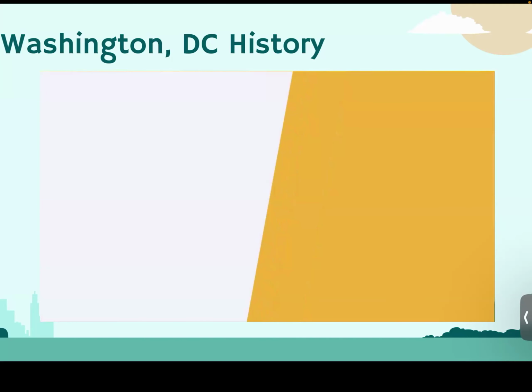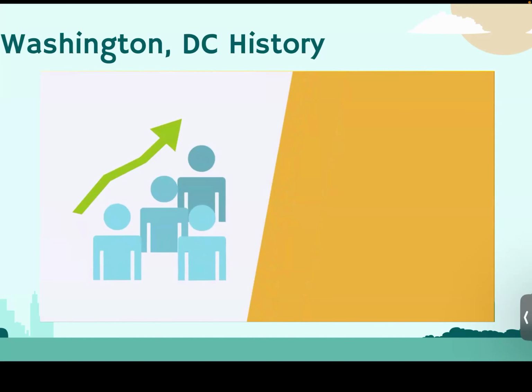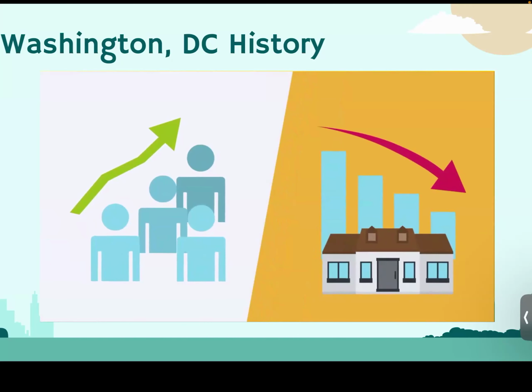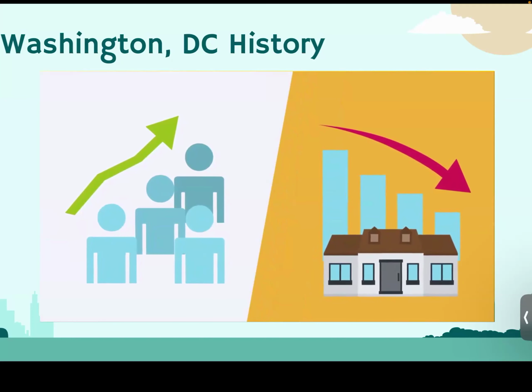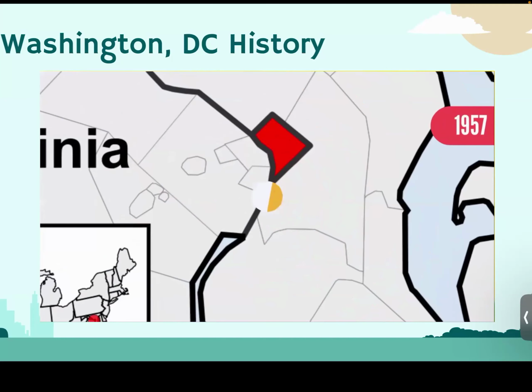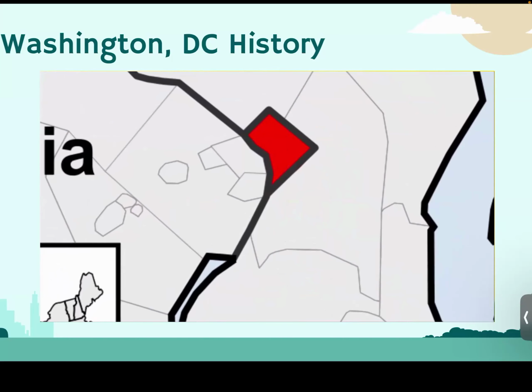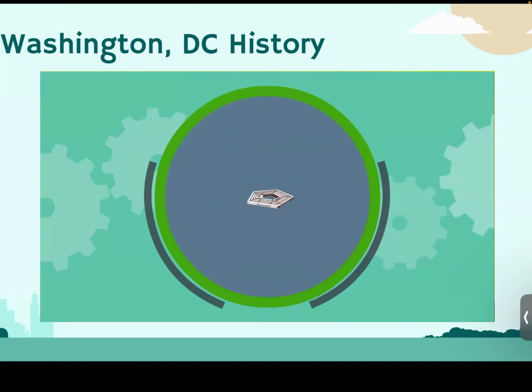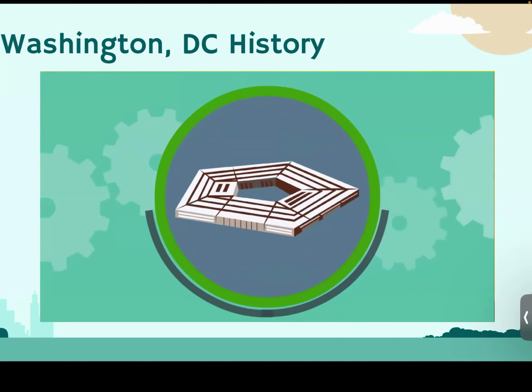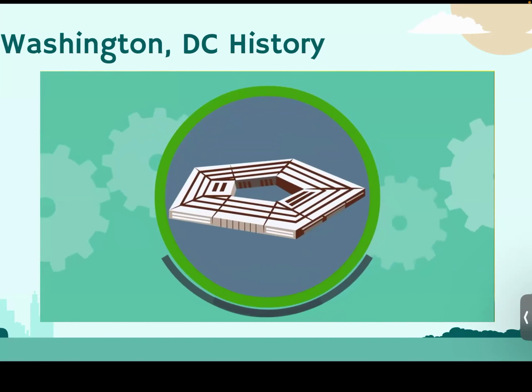World War II brought further population increases and a significant housing shortage, as existing residents were urged to rent rooms to the influx of federal staffers who arrived from throughout the country. In 1957, Washington became the first major city in the nation with a majority African-American population. With the buildup of government and defense industries during World War II, many new residents found jobs.